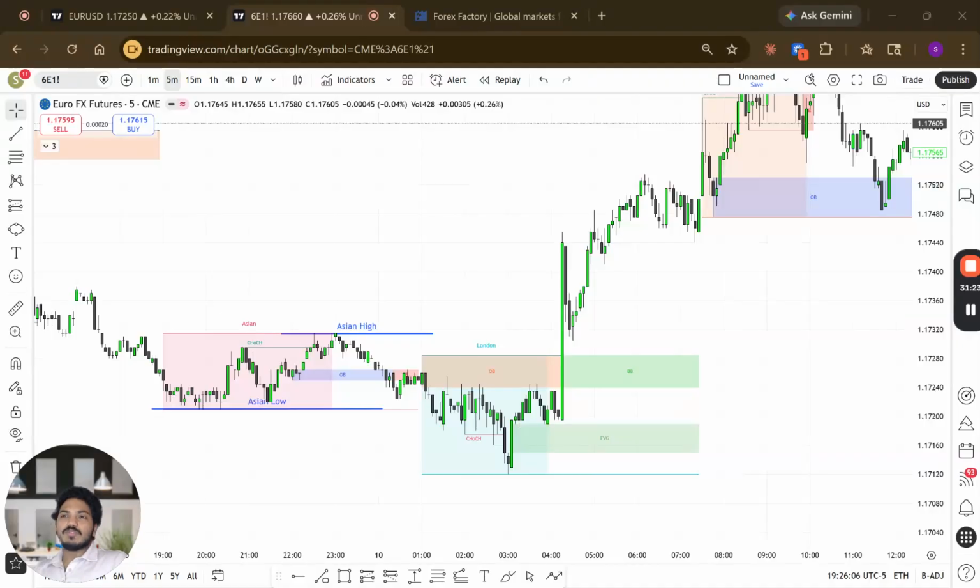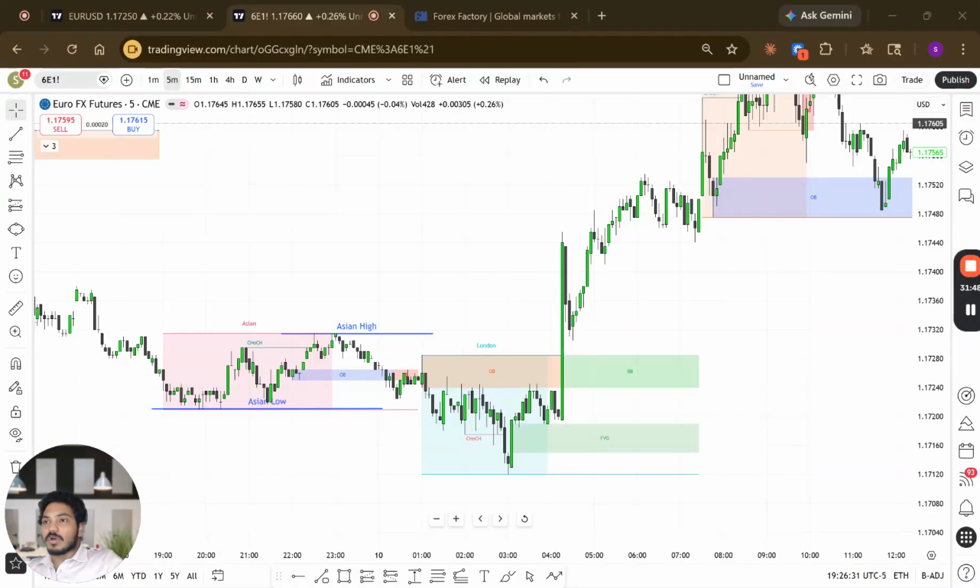This move basically induces all the retail traders to go short on the breakout, and it automatically triggers all the stop losses of anyone who bought during the Asian session. But once you form a low here, you can see how it reacts. It doesn't sustain the downward pressure, so we get an immediate and violent displacement higher. And this energetic push breaks above all the short-term swing highs created inside the Asian range.